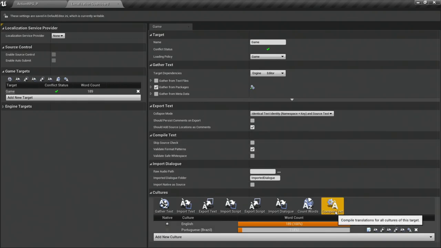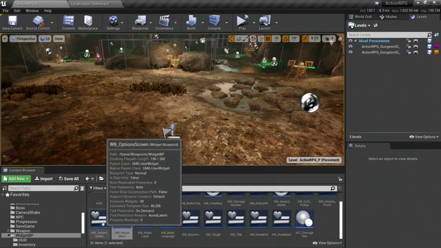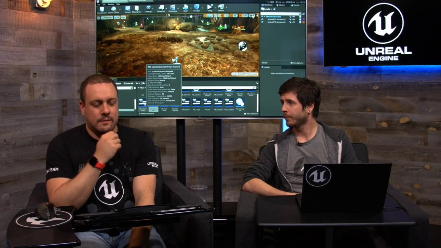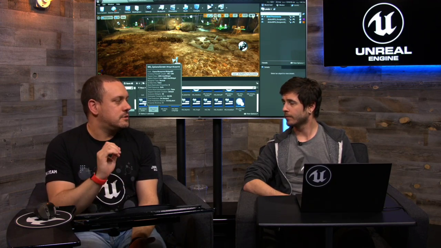And to be clear, when we're using the combo box and the dropdown and we're clicking, we're obviously calling a function during runtime, but the localization system as it is, without you doing anything else, and correct me if I'm wrong, will load the correct culture right when you start the game. Well, it will not do that automatically for you. It definitely gives you the options to do that.